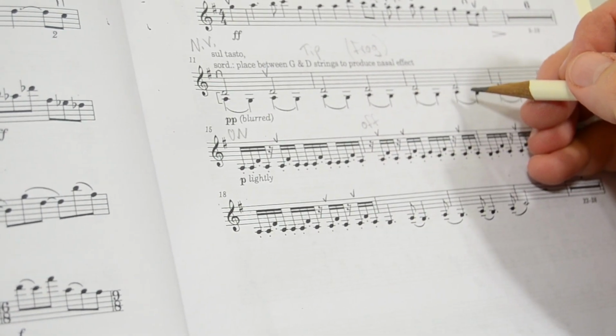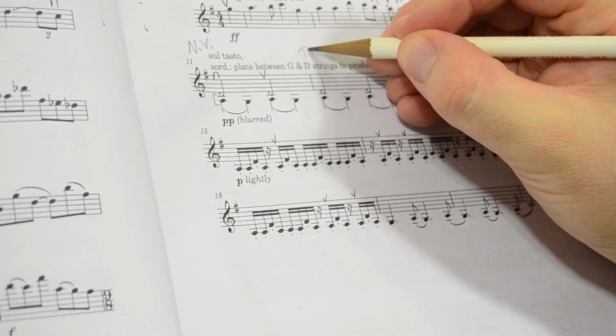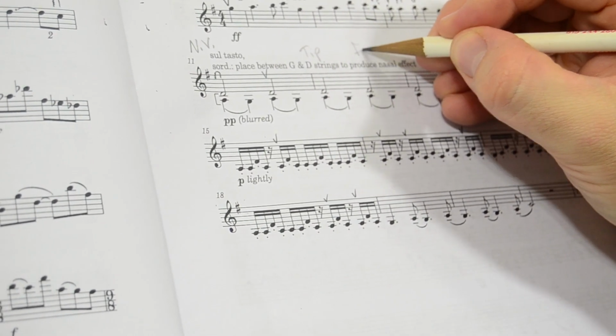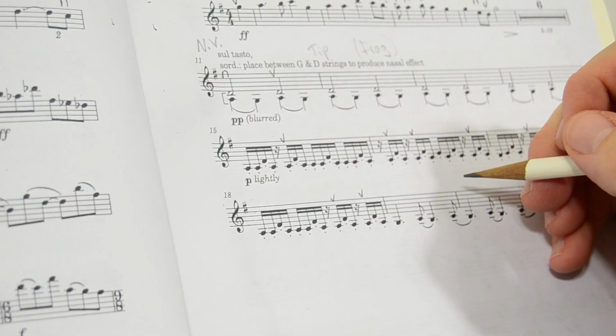Two other markings that might be helpful reminders to you are in relation to where in the bow you are playing, and these might not be something that anyone tells you to do; you might just have to write them in yourself. If the section leader is playing at the tip or at the frog and it seems unintuitive or not where you would normally think it would be played, I would go ahead and write in tip into the music, or also frog. Those are often helpful reminders to make sure you look uniform with your section and with your section leader.